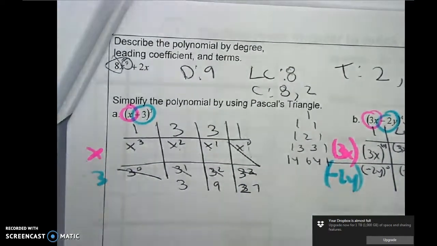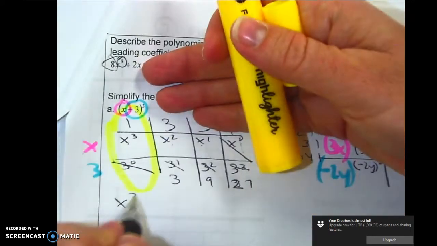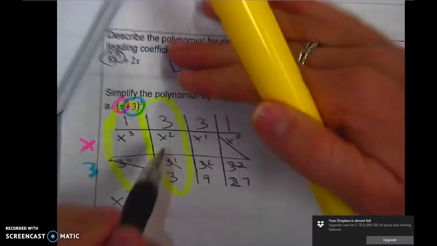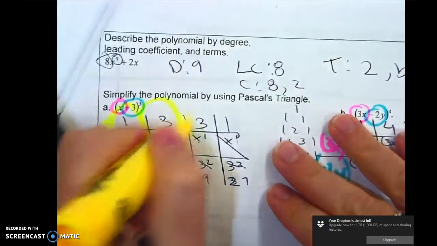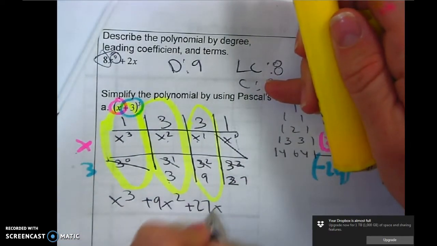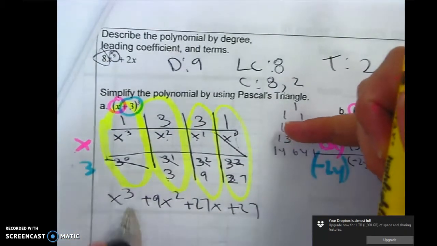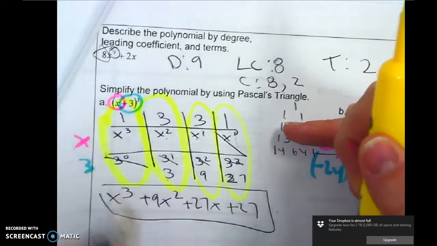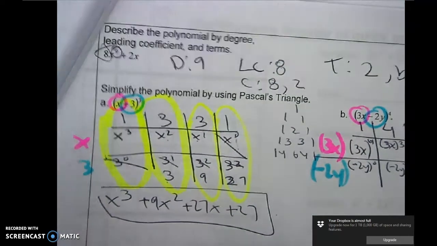And now I'm going to work vertically. So I know there's 4 terms. 1 times x cubed is x cubed. Pausing. 3 times x squared is 9x squared. 9 times 3 is 27, x to the first. I'm not going to put the first. And then 1 times 27 is 27. 3, 2, 1, nothing. Now, I'll probably set the problem equal to the answer, press enter, and hope for the best. Okay? Let's go to the next one.